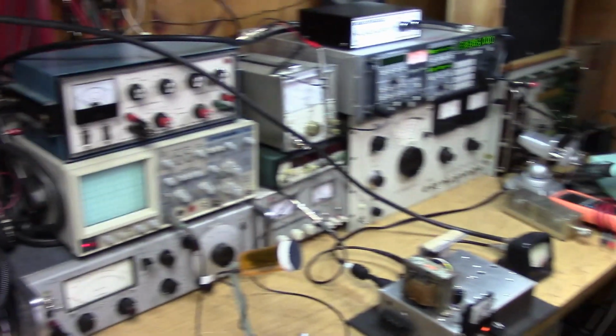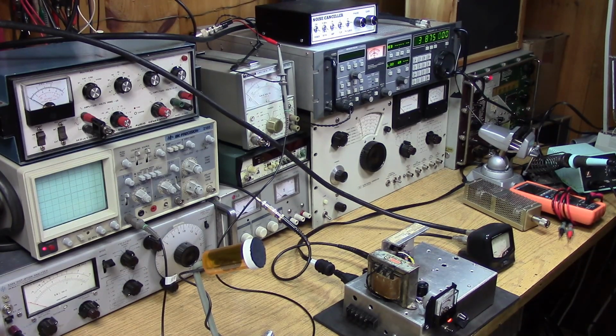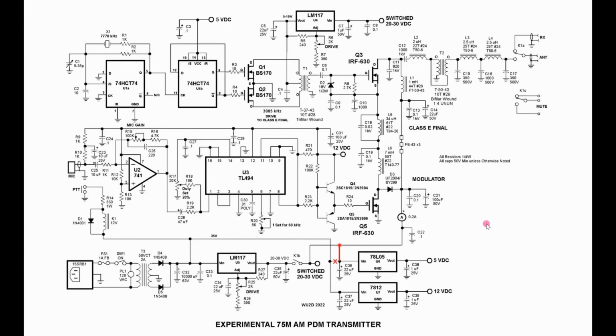Excellent. Okay. We'll talk again, Mike. Thank you so much, and congratulations on getting the rig going. N3CXT, WMDA. So let's take another look at the schematic.